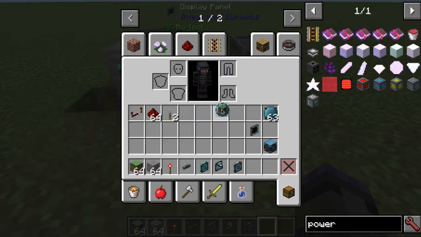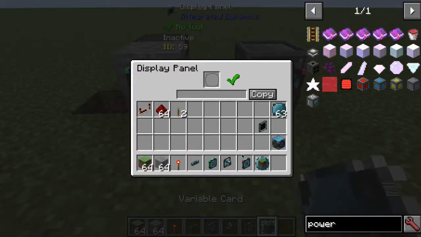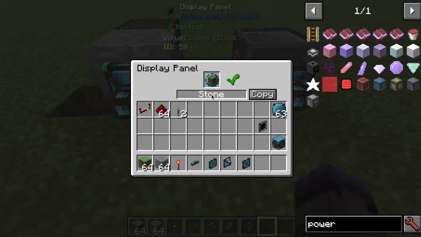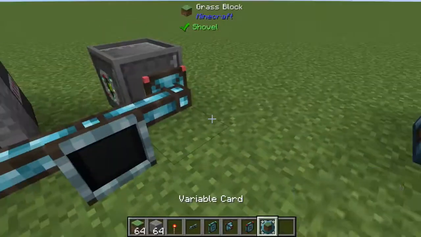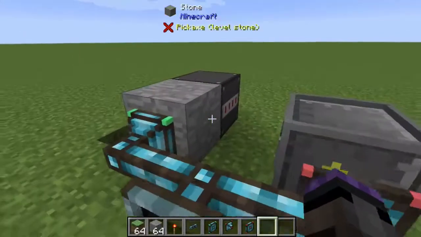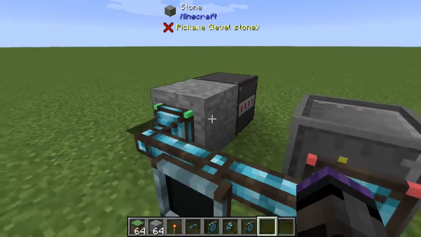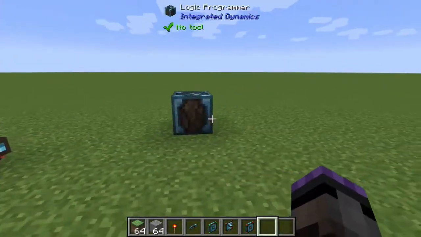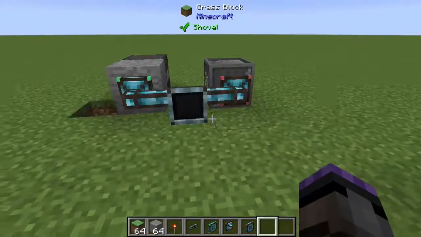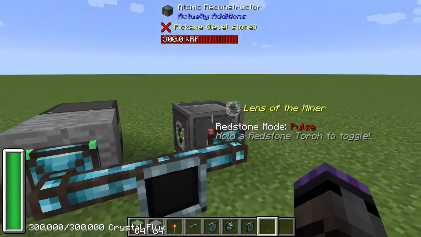Then put our variable card that we got of the aspect block. It will show us that it's a block of stone. All right, that's cool. Yeah, that's what we want. So that's dynamic. It'll change according to what is in front of here. It'll tell it the type of ore and all that kind of stuff. But we want to test to see if it is stone and only trigger this guy if it's stone.